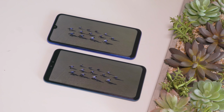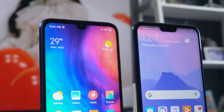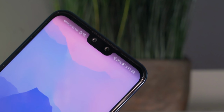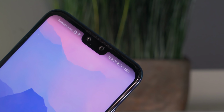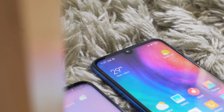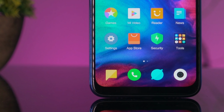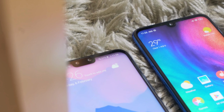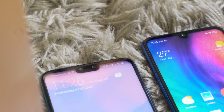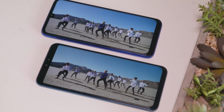But technicalities aside, they both provide a great punchy, bright, and vibrant picture, especially for media consumption. At the top, both phones do have a notch. The Y9 2019's houses dual 13MP plus 2MP front cameras with the call speaker and notification LED right above it, while the Redmi Note 7's houses a single 13MP selfie shooter. More on those later. You can also find its notification LED off-centered on the bezel edge of the chin. So honestly, it's 2019 and notches don't bother me so much anymore. But comparing the two, I'd obviously be more attracted to the Redmi Note 7's due to its smaller footprint. So for display, I think this one goes to the Redmi Note 7.